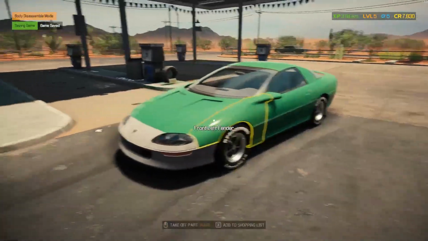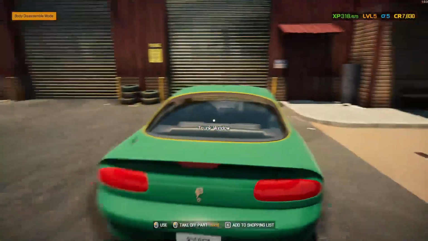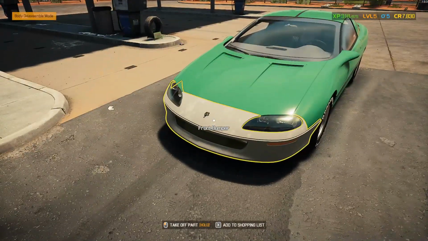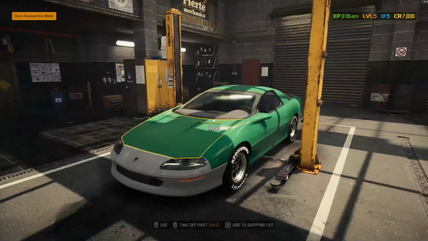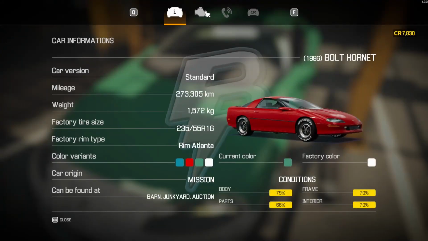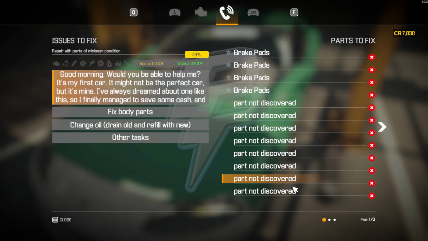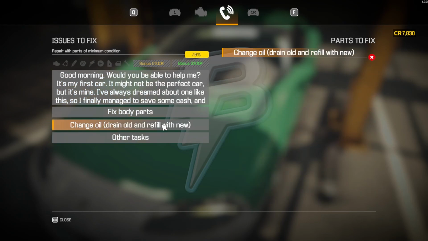Right side. So here is said Bolt Hornet. Looks in relatively good nick, apart from that front bumper that we need to replace by the looks of it. That's fine. Let's move this into the garage. Perfect. Alright, so let's just look at the status a second. So we know we need to do pads, and then there are a lot of other parts that are not discoverable. So fix the body parts, change oil, and the other tasks, refill the washer fluid.